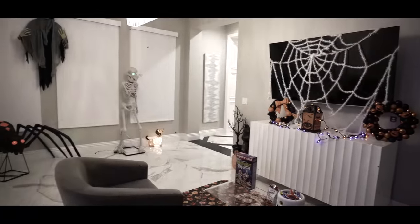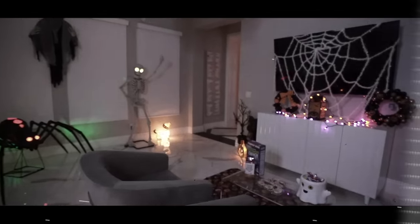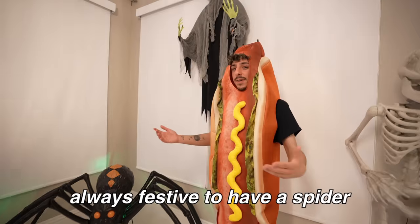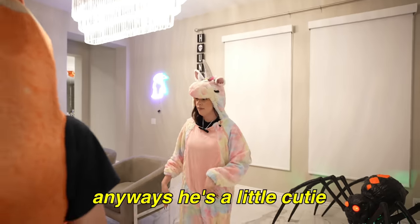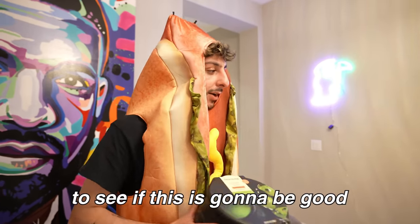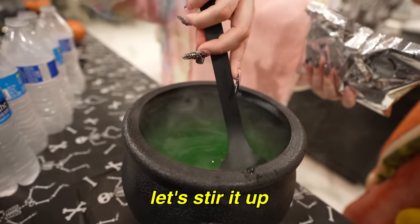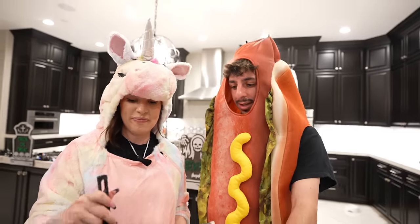This is my favorite part of the room — had to get him front and center, especially because we look alike. We got a giant spider — always festive to have a spider for Halloween. Here we have the chill section of the room with all the snacks and candy. And the one thing we waited for was to make the slime punch. I'm genuinely curious if this is going to be good — it's like a little concoction. Look at the smoke coming out — that's sick. It actually looks like we're making a potion. Target has some of the most random but cool things. Look at the color of that — it's actual slime!